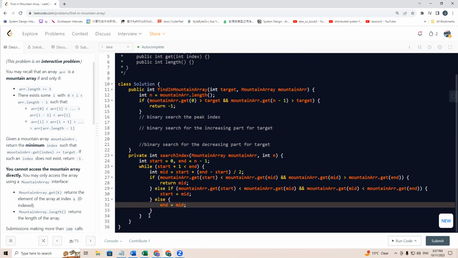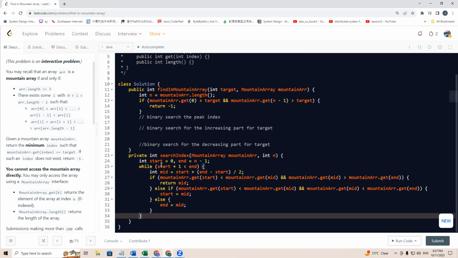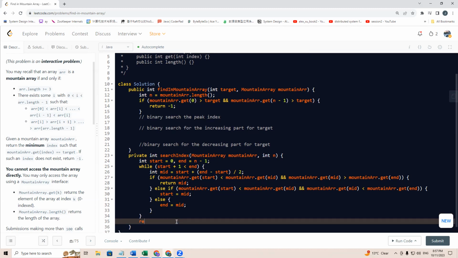After we are trying to find the peak, we need to compare start and end to see which one is bigger. If get start is smaller than get end, then we return end. Otherwise, we return start.